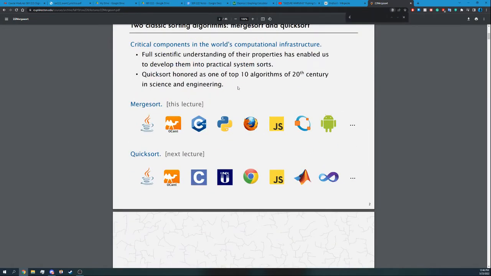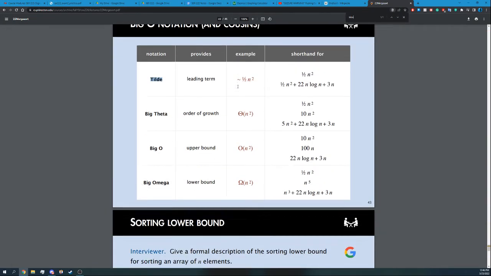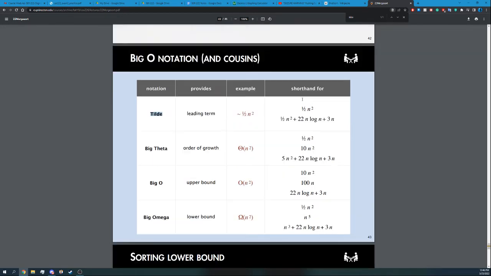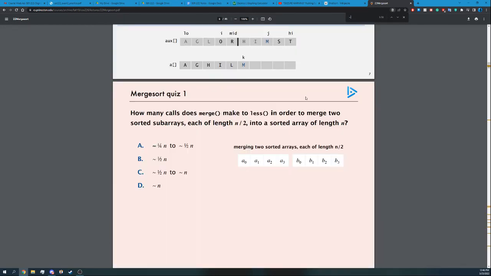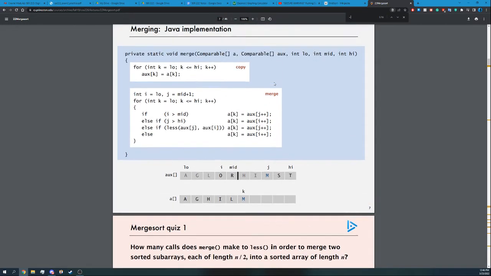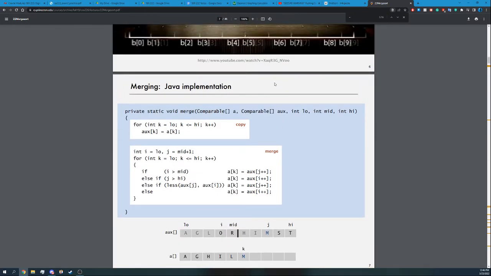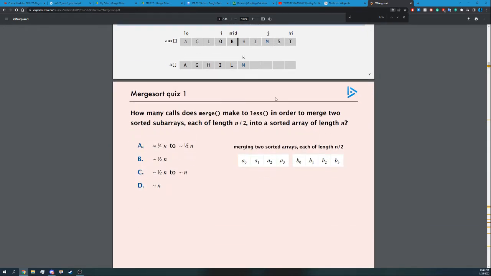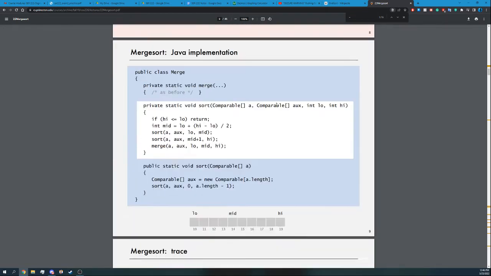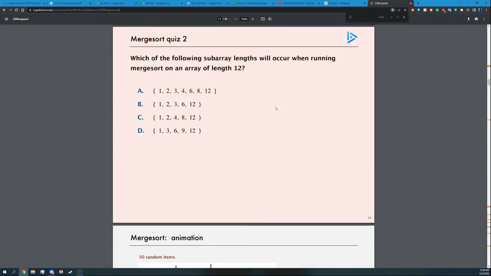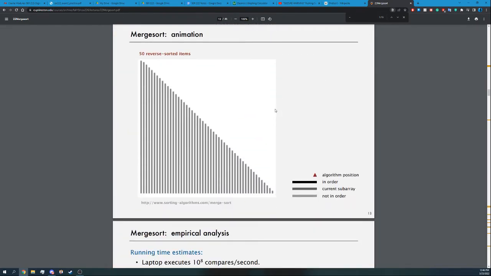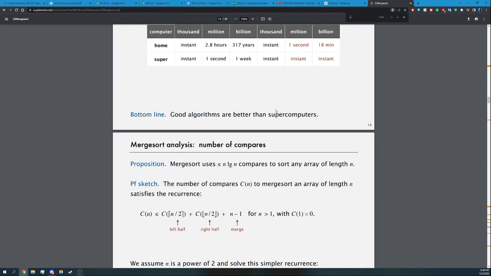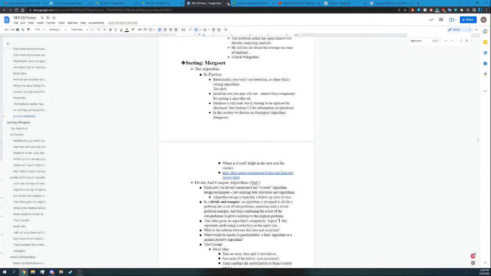See if this random PDF from Princeton.edu has it. I can't find it. Okay, that's fine.